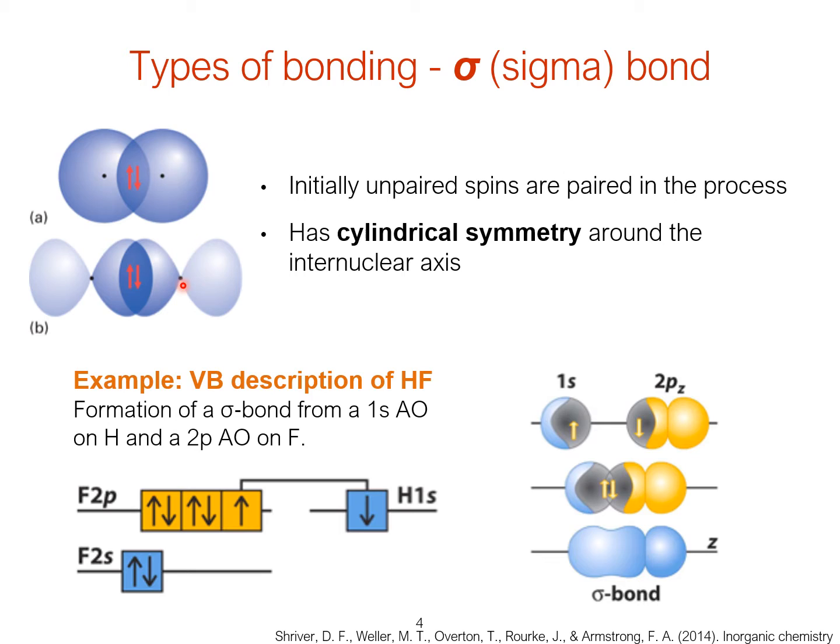And the defining feature of the sigma bond is that you have this cylindrical symmetry. So if you take a line through here, through here, and rotate it like this, I can't really show it in 3D with the laser pointer, it's symmetrical, nothing ever changes. And as well as the ss and the pz sigma bonds, there's also an example here of HF, and this would also work for HCl, HBr, all of these hydrogen halides. That's a combination between an s and a p orbital that we're seeing here. So you've got that electron in the 1s orbital and the 2pz, and they can also come together to form this sigma bond.